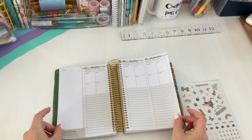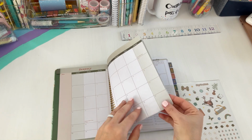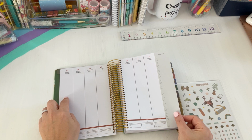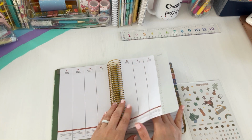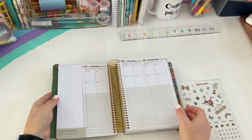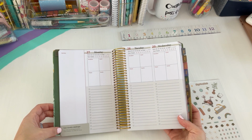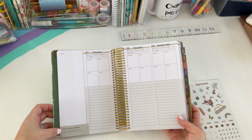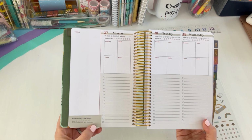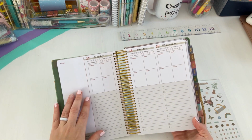Now we're going to turn the page and it has a daily view, it looks like. It starts in January, at the end of New Year's, so it starts December 27th. Then it goes into this daily page. We have this large section here for notes, and then it says your weekly challenge: do a 45-second plank before every shower you take this week. Interesting. So she gives you a little bit of a challenge. You can take some notes.